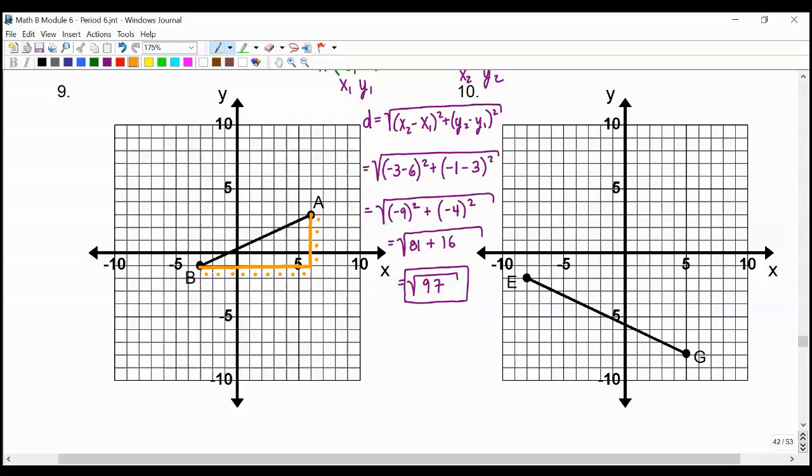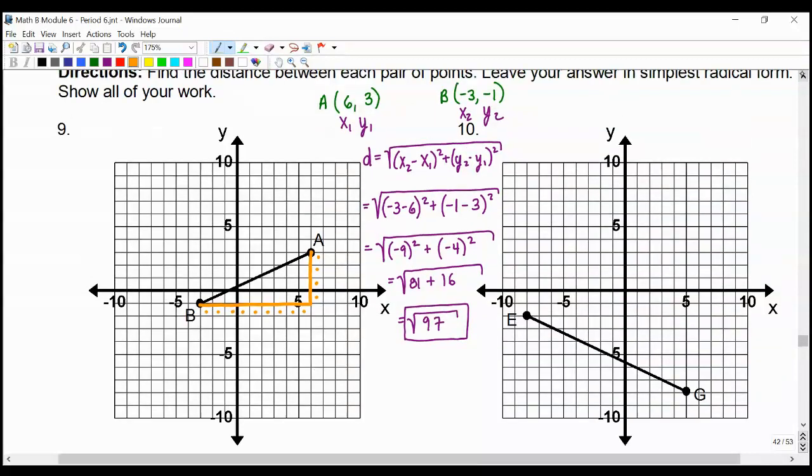We should also think about, in this problem, I started at point A, called it point 1, and went to point B. But you might look at this and say point B is actually kind of first on the graph. So we could think of this as going from our house to Degania Middle School, and then going from Degania Middle School to our house. The distance from each one of these is the same. Doesn't matter which way we're going.